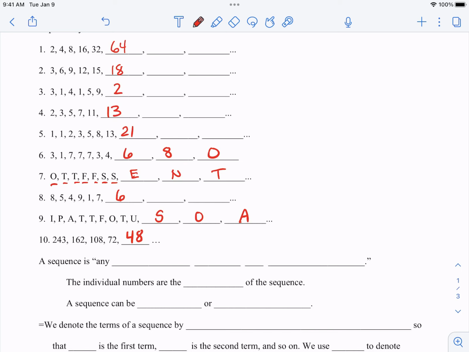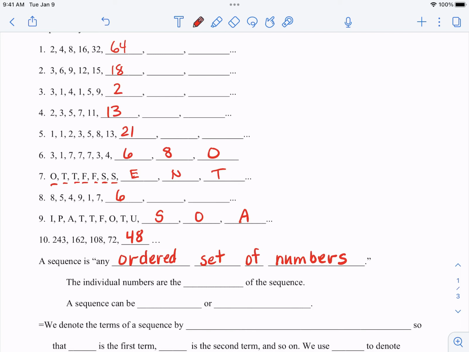But now we get down to the definition. Our definition that we're going to work with is a sequence is any ordered set of numbers. So right there, that's going to eliminate maybe one of these or two of these from being technically a sequence by our definition. So number 7 definitely is not a sequence because that's letters. Number 9 is not a sequence. The other ones, though, I think are really technically all some sort of an ordered number, even if it's a telephone number or if it's alphabetical order. If they are numbers and they're ordered in some way, then technically, yes, they are a sequence.